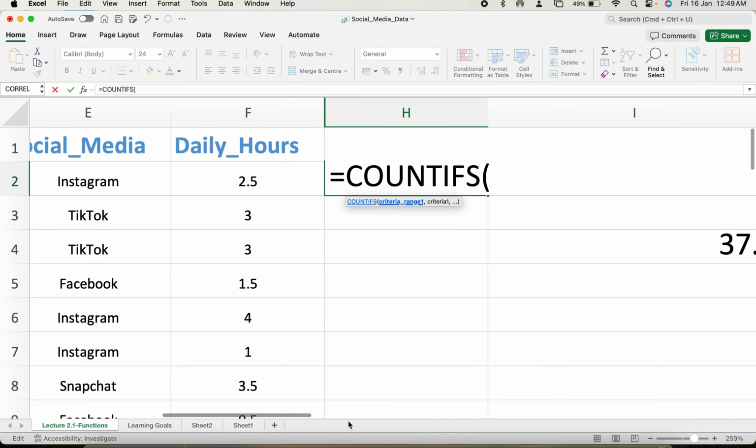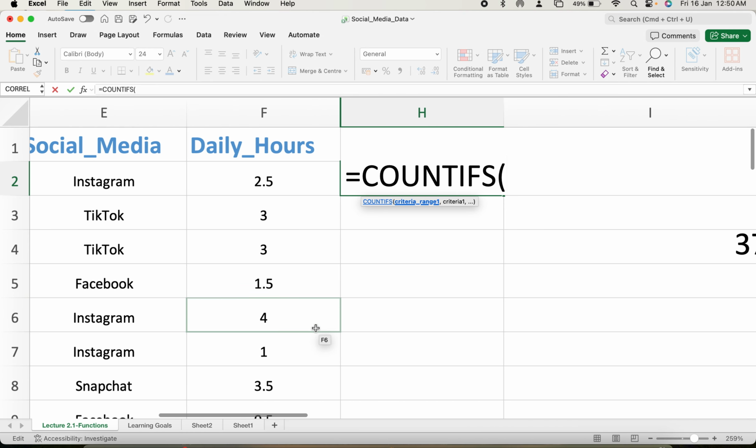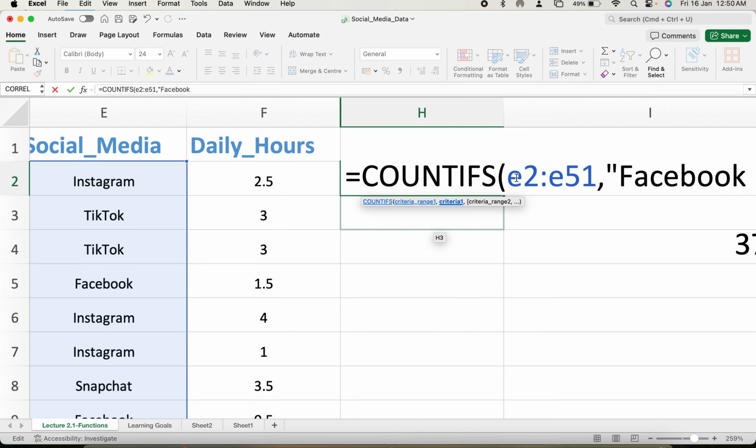I will select first how many Facebook users are male, for example. So social media is in column E. So I will select that data, E2 to E51, and I'll say, please find out how many Facebook users are there.